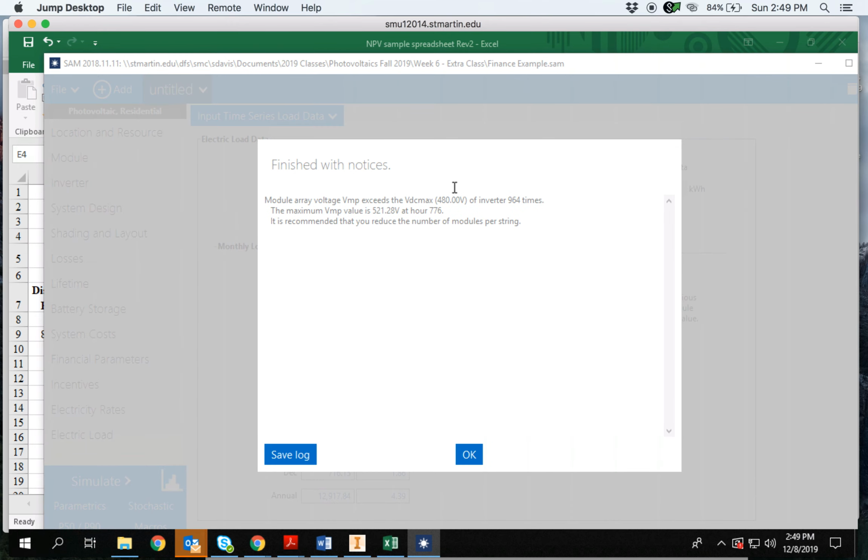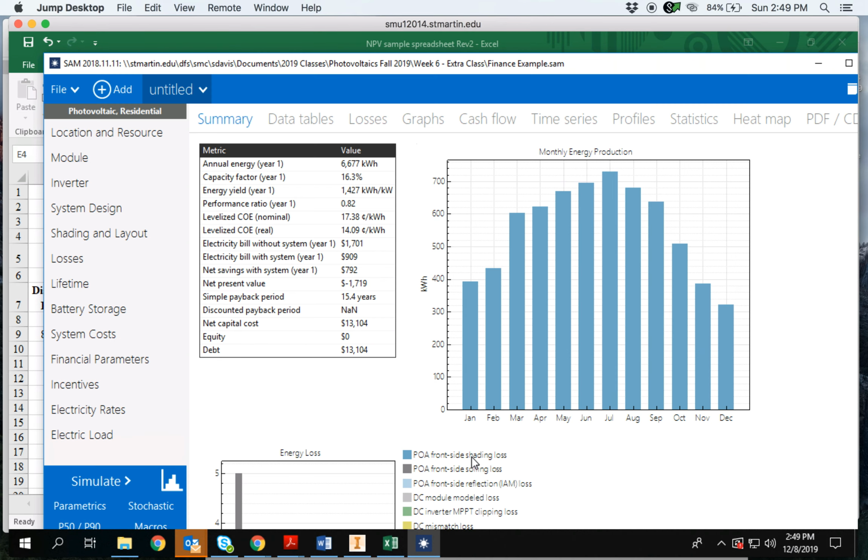Oh, I know. I think I screwed up on my inverter sizing. Oops. Okay, so without the incentive, here's your information. Notice here's your net present value right here. That's something you're going to need to look at, okay? So for you people doing grid tied, here's your net present value. This is the number you're going to be focusing on. Okay, if it's negative, it's not a good return on your investment.